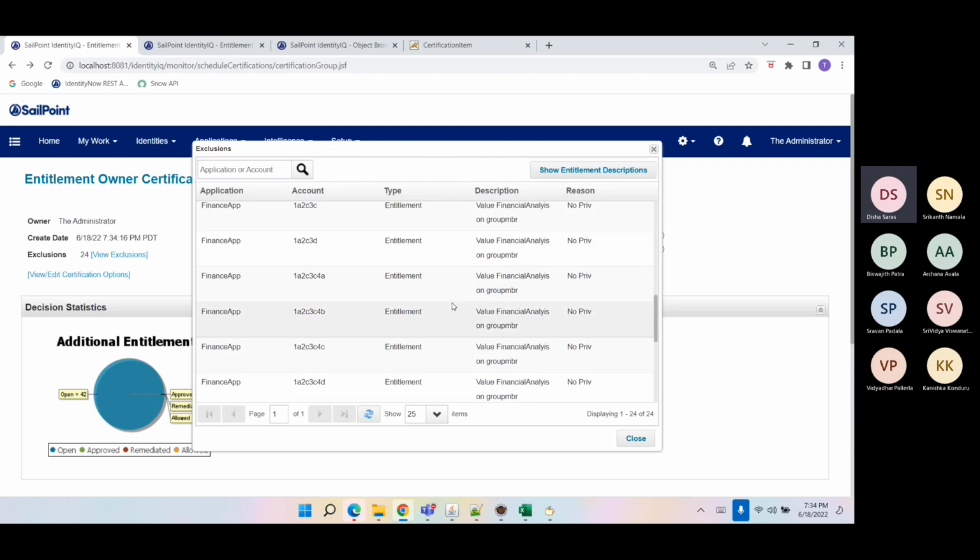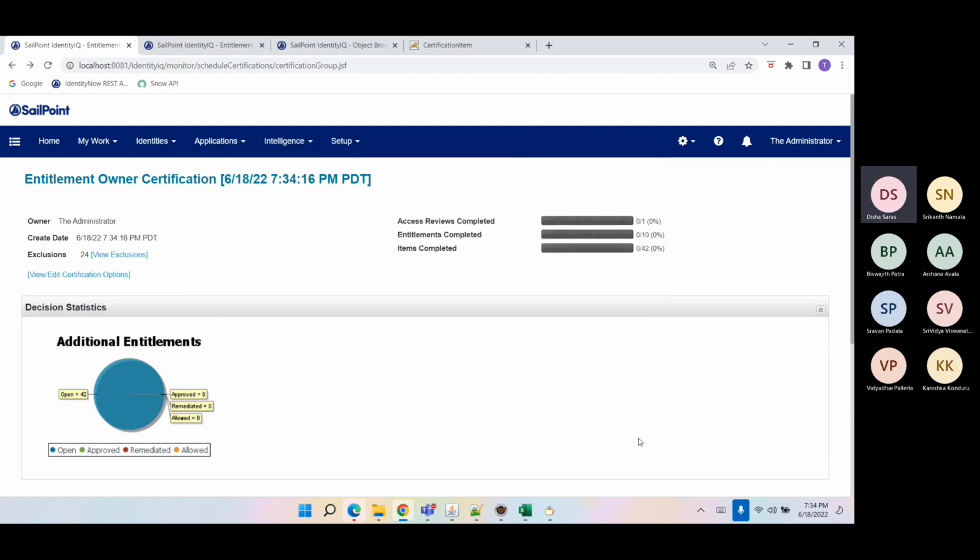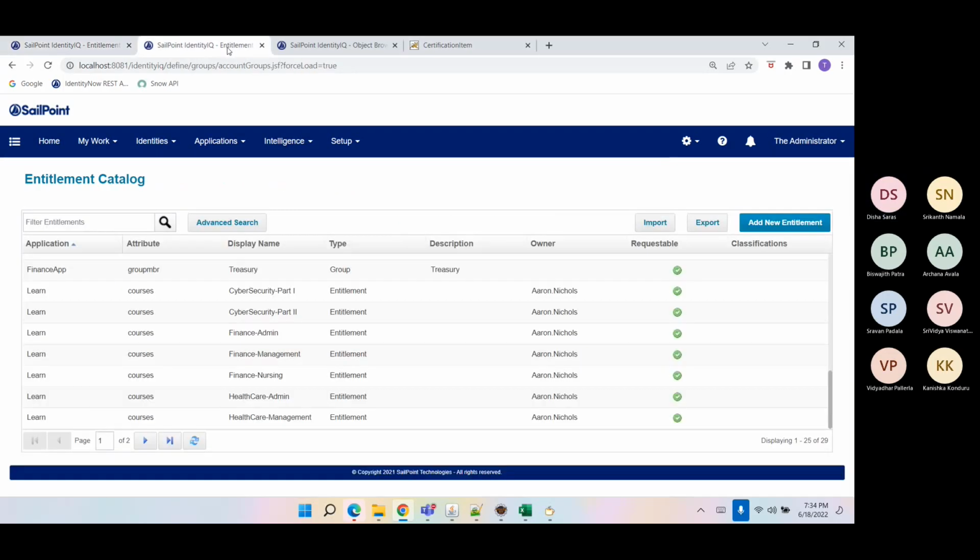If you see, I have excluded the users, same logic, okay? I don't want to schedule any inactive users' details because it is going to the entitlement owner certification. He need not see any inactive accounts or inactive users parameters. And anything which is non-privileged, I'll be excluding as part of this certification.